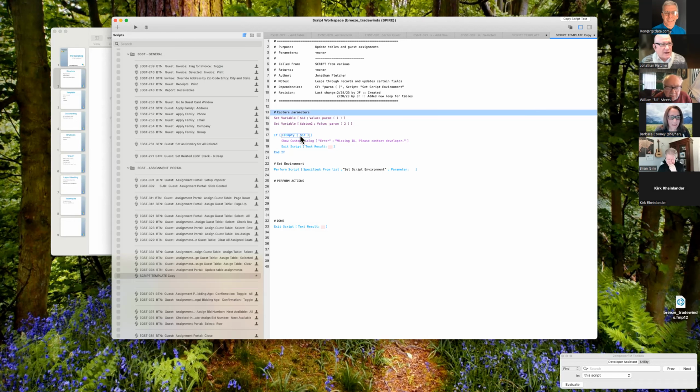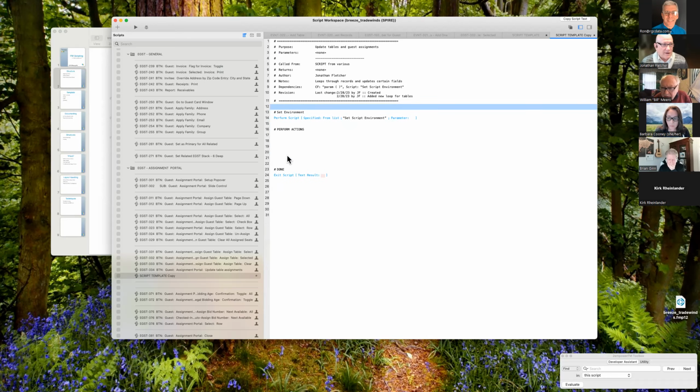Now, oftentimes the next thing I would do here is say, okay, if I don't have a particular parameter, then we're going to have to do something about that, because I can't run the script without that parameter. So we're going to either log it or throw up a dialog and then exit out of the script, because we can't do the script without that. So that's just before we even start. We've got to check to make sure everything is there. I don't have any parameters in this particular script.